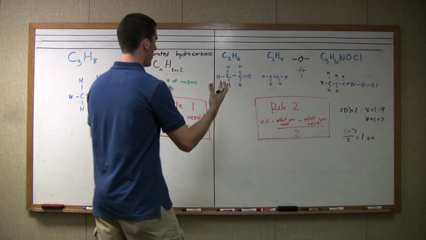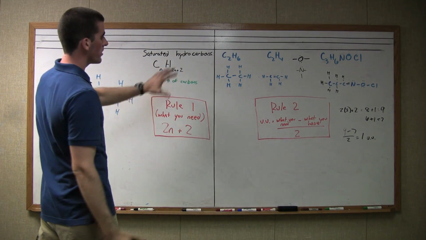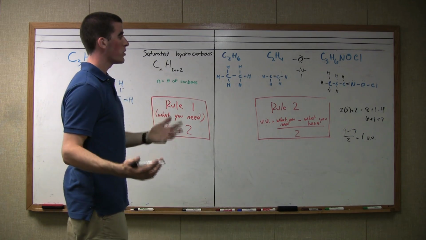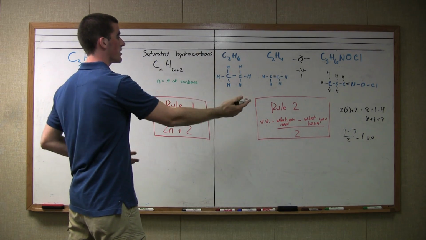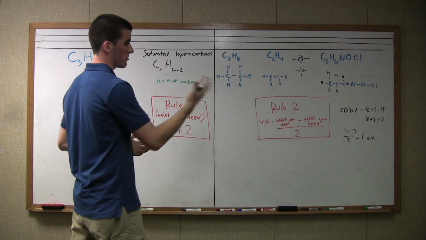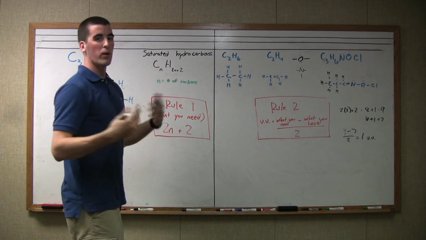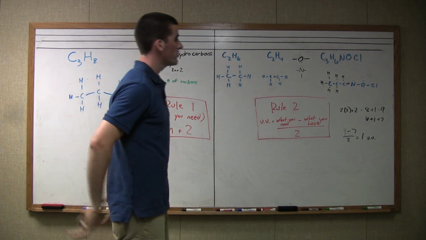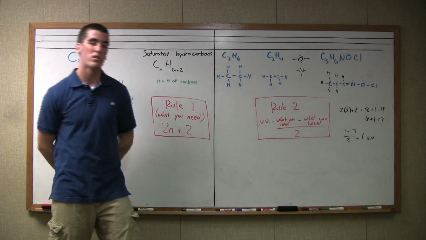And so, as you can see, applying this process, going from Rule 1 to Rule 2, you find the units of unsaturation, and it's a quick way to go from the formula to what the structure is, and it's more effective because you're not going to be guessing and checking what the structure could be based on the formula. You actually know if there's a unit of unsaturation present, like a double bond. And that is how you use these rules to find the units of unsaturation.